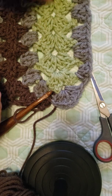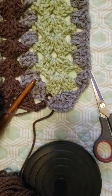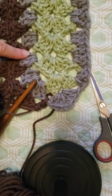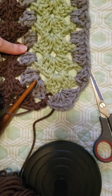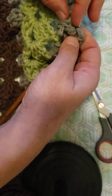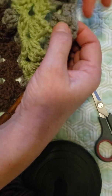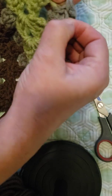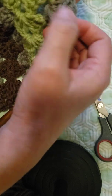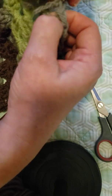Okay, what do you do whenever you get to that point? Are you going to frog this whole gray row and frog all of this that you've connected? Because I'm doing a connect as you go, like a connect as you go granny square, but in the mile a minute. What am I going to do? So come to find out, it's near where I actually started. And I am going to undo where I have closed in these sections.